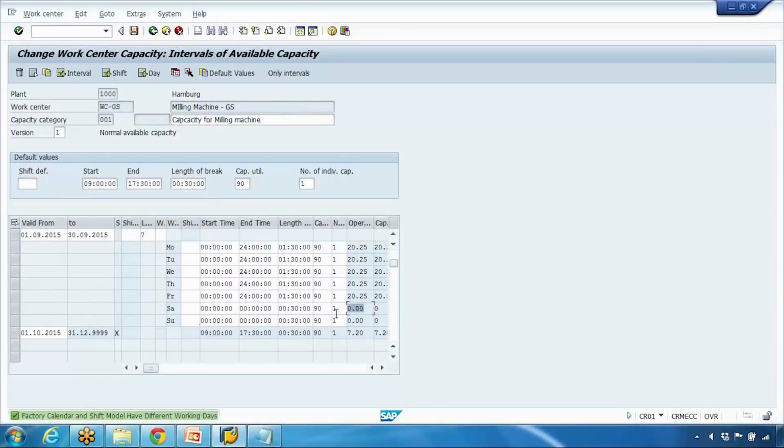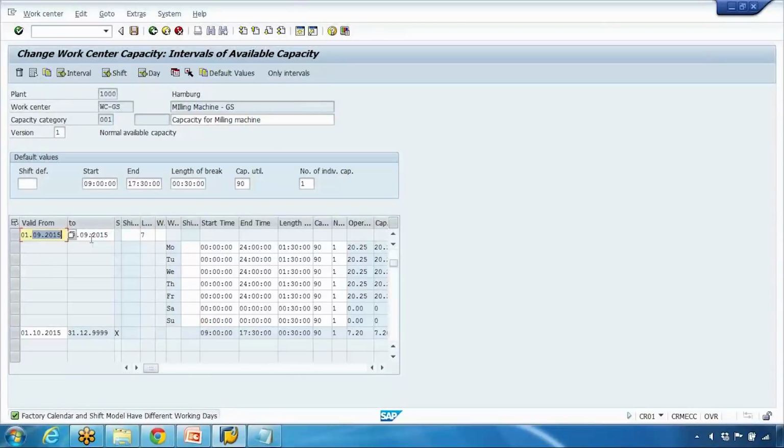So here you can see actual working hours will be 000. So the system will know, when it does the capacity planning, which we'll see later on, that I can only use this work center from Monday to Friday. And so the system will be planning the production orders on Monday to Friday only, but it will not plan on the weekends because on weekends this work center is not working. That's why we need to define it here, and that will be used in production planning later on.